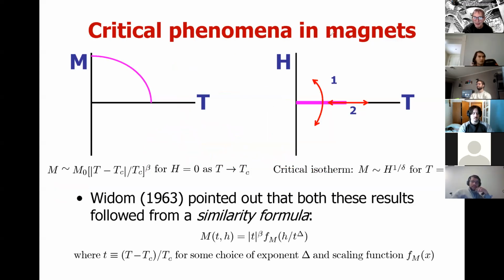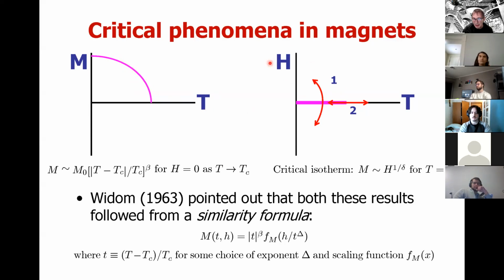Okay, now let's go back to this picture over here. This shows you the external magnetic field and the temperature plane. And what this graph corresponds to is having H equals 0 and going down from high temperatures to low temperatures. And as you go through Tc, you go through this continuous phase transition. It's called a continuous phase transition because the order parameter, the magnetization, goes continuously to 0, whereas if this was a first order transition, this would go down like this and then would jump discontinuously.